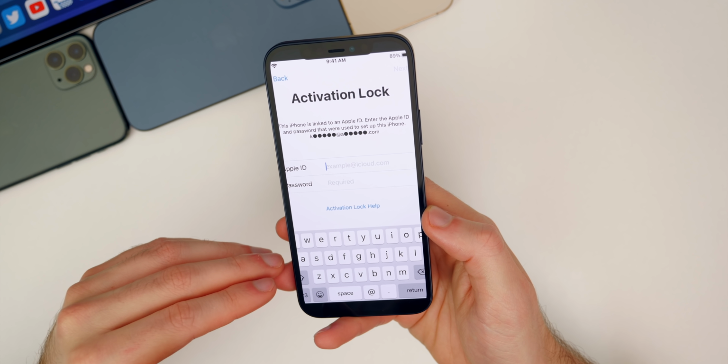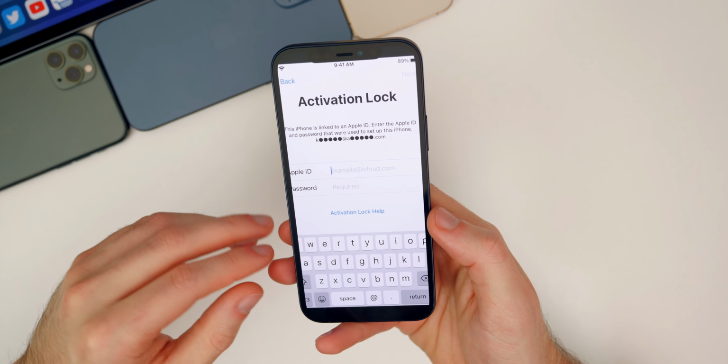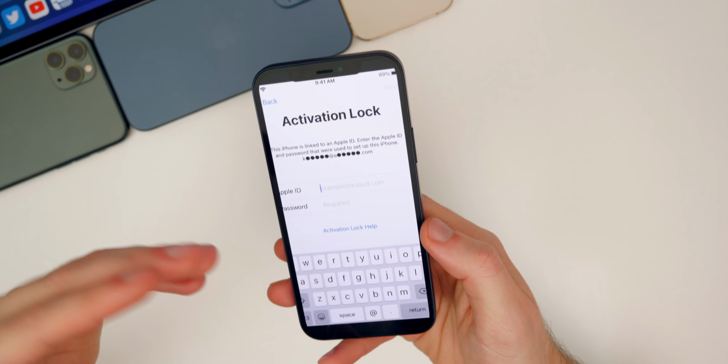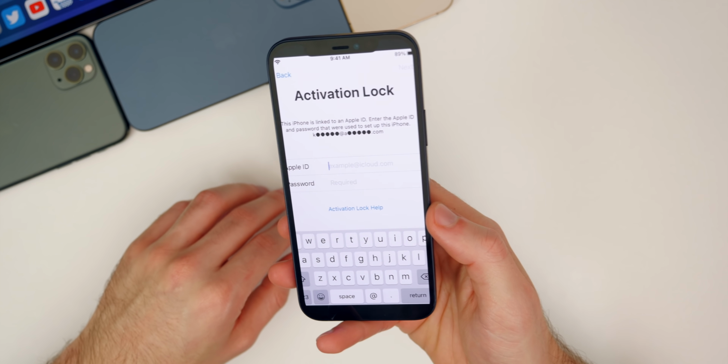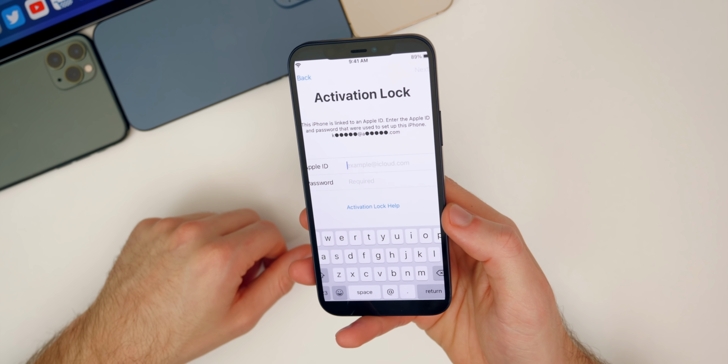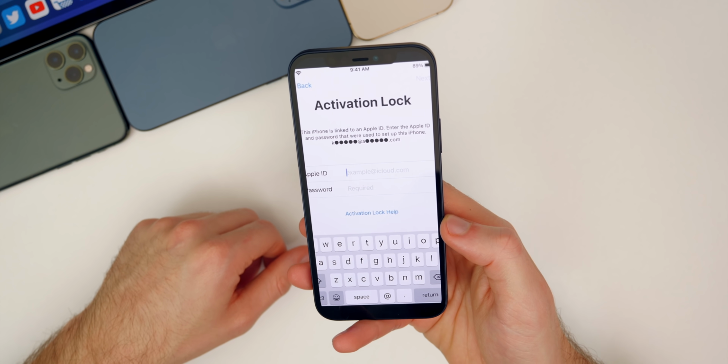This was also a big issue if you just simply forgot your Apple ID password, because there'd really be no other way around this activation lock screen unless you talked with Apple support and proved that you bought the phone, which could take a long time to prove. This was also a big issue and pretty much a time waster for Apple employees as well.